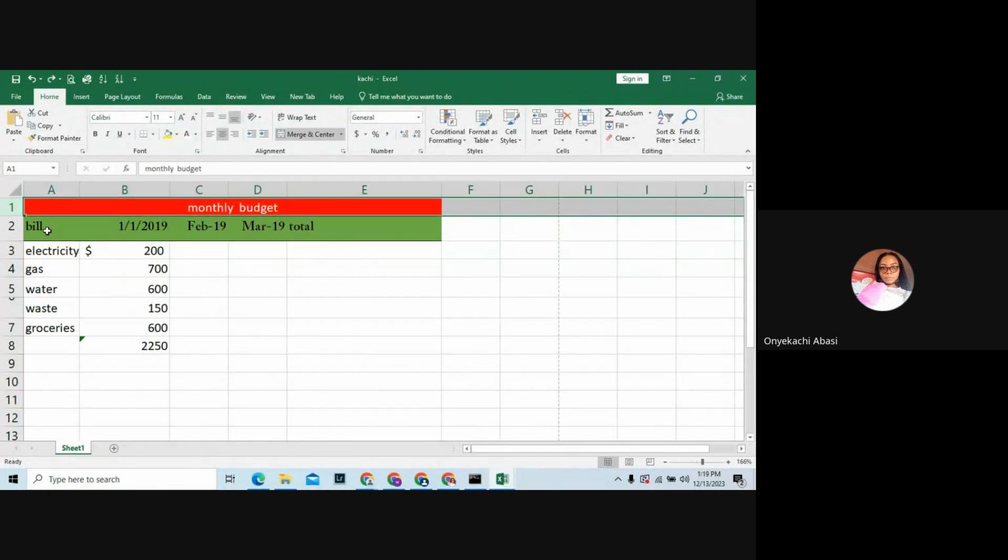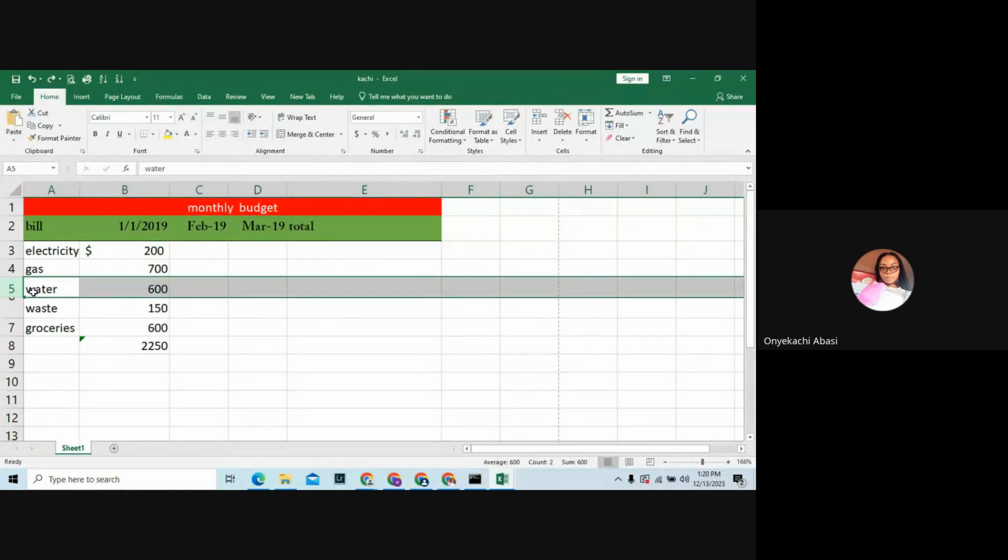So now let me tell you something. You might be working on this thing now, and let's say you have data you're working with, and after electricity, you have gas. After gas, you have what again? You have bread. Let's say you skipped the bread when you were doing your data entry, and you went on to put water and waste and groceries. Guess what? If you look at it again and you're like, ah, God, I did not put this bread where it's supposed to be, and you don't want to put it down, you just want the bread to be in position. Look at what you do.